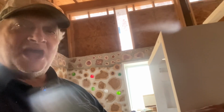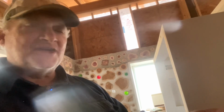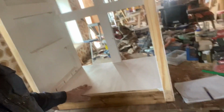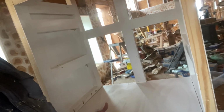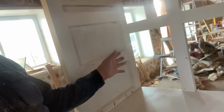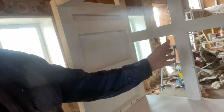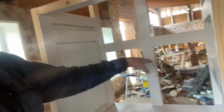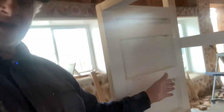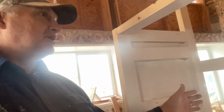The reason this panel is painted white is this is going to butt up against another cabinet, and this panel that's the outside of one cabinet is the inside of another one. So it's painted white, and then inside painted white. And then what I'll do is I'll mill my oak and put the face frame on it, and this side of it won't have a shelf, and this side I put a shelf about midway, and that way we can make a little divider and we can slide our cookie sheets in here and not have to jumble them all the time.